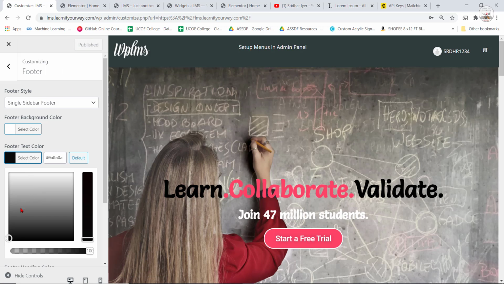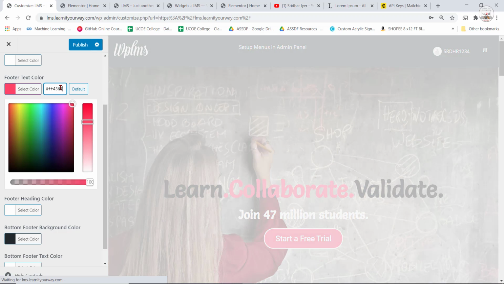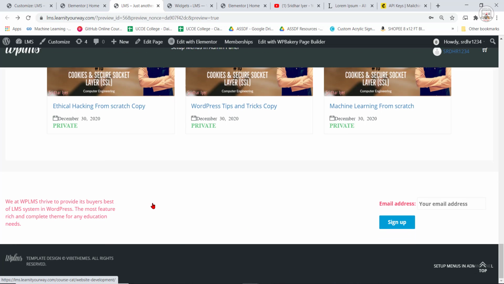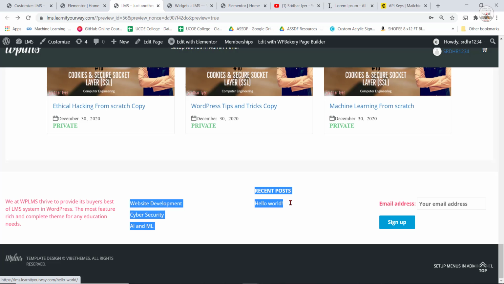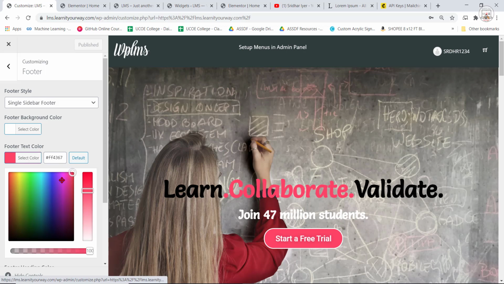Or what you can do is, you can set the color to our favorite pink color over here and set it to this. Now publish. Go to our page, reload it, and this should look like this. Obviously the categories are links, so they are not visible. So let me check what was present over here. Yeah, recent posts are also links, so they are not visible. So it's better to keep it black.